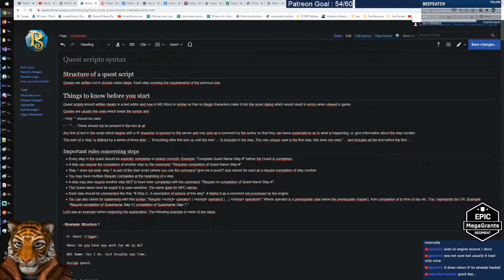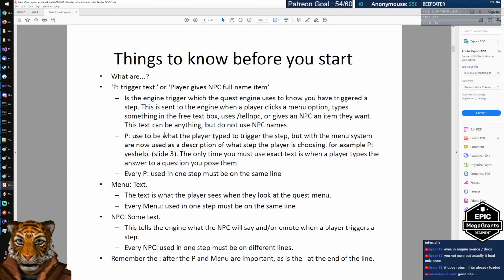Every step in the quest should be explicitly completed or locked. I don't know if I want to review it all, but I just wanted to do a kind of mix of the two. I think this part is very confusing to me.